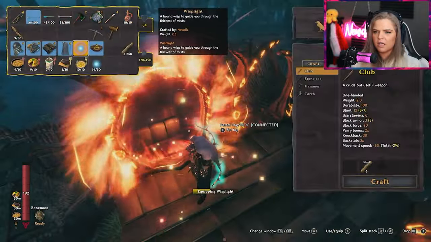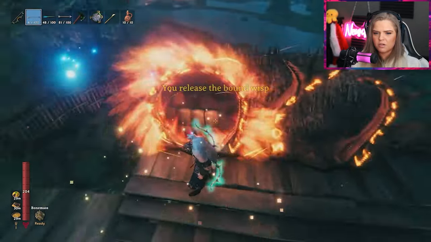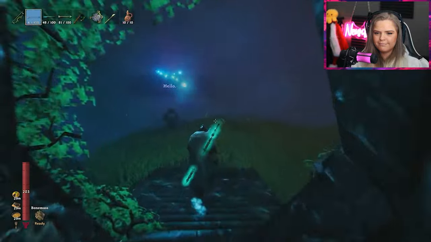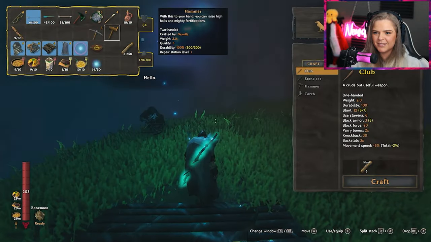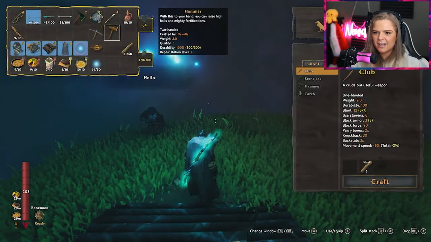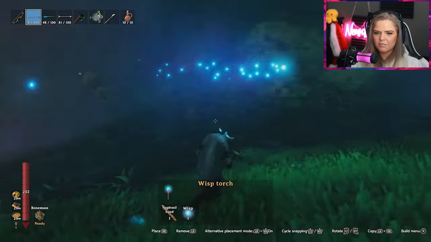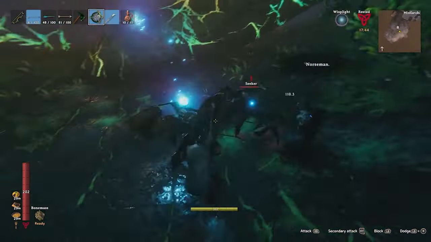You guys mentioned that I'll need the wisp lights to be able to see more. But I'm gonna go ahead and activate sprinkles. Let's go, sprinkles. Oh yeah, it's down here. Spooky. It's so spooky. It's crazy. Okay, let's start setting up some lights. Wisp torch. I hear a bunch of seekers. I don't like that.